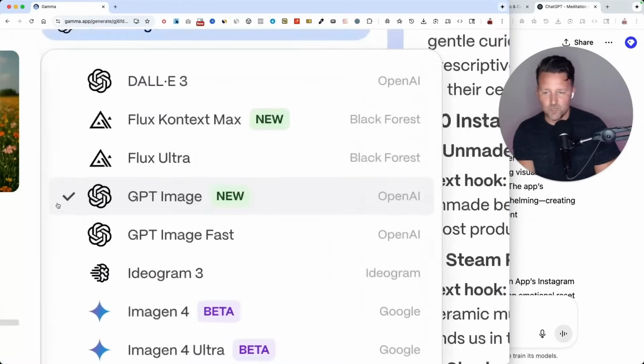This new GPT image model is on their most expensive plan, which is somewhere around $20 a month. But the cool thing is you get unlimited image generations with that $20 a month, and you can cancel anytime. So if you're on a budget, you can just go nuts for 1 month and create literally thousands of images for like 20 bucks that are all on brand.